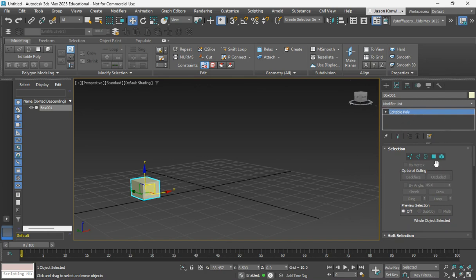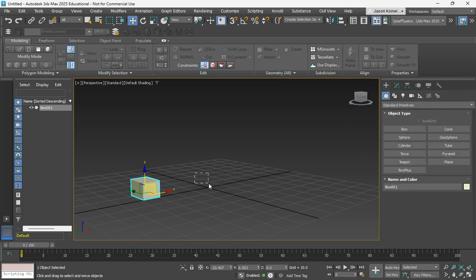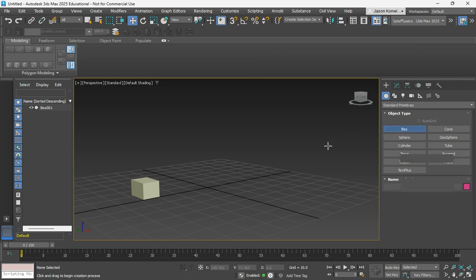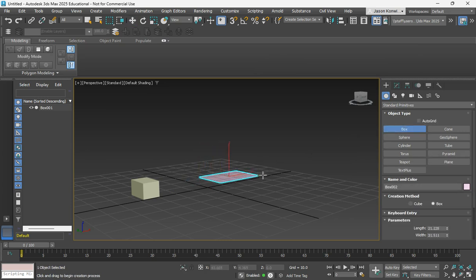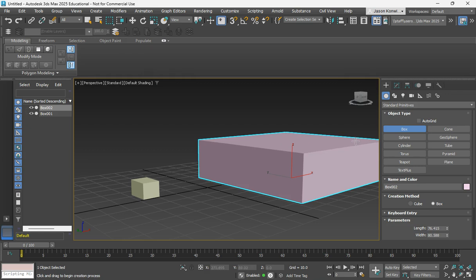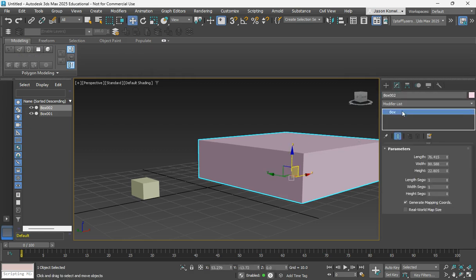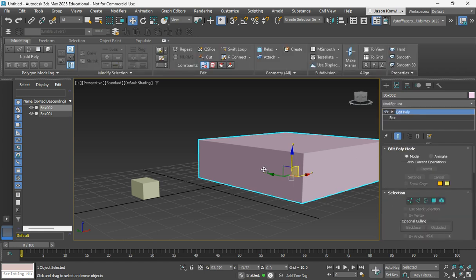I do want to demonstrate one more thing here. If I drag this in, I'm going to do another box here just so you can see this. I'm going to make it big so I can delete it. If I go into my modifier list and go down here, there is a different tool called Edit Poly. That is different than Editable Poly, and that will get you different sets of tools.